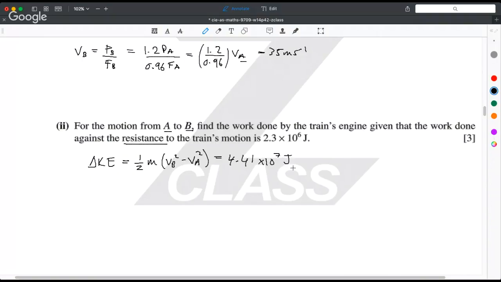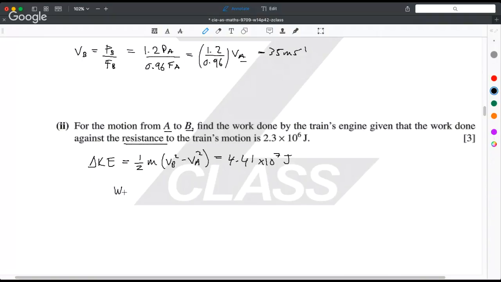Using scientific notation here. If you're uncomfortable with that, that's worth checking up on. In AS, it doesn't come up that much, except in these power questions where you've got really huge energies and things going on with cars and trucks moving. But it's really worth being comfortable with if you want to do these things properly, and if you have any intention of continuing in maths or science. So, otherwise, yeah, 4.41 times 10 to the 7 joules.